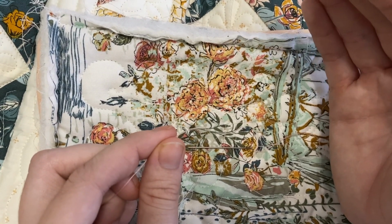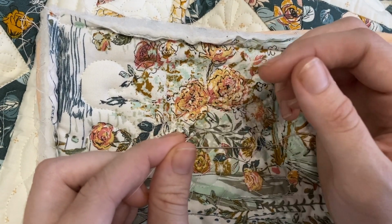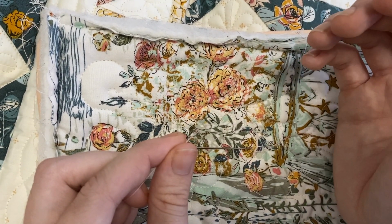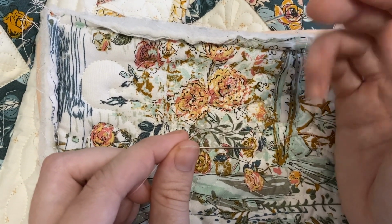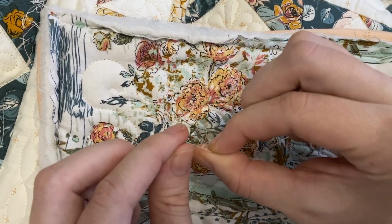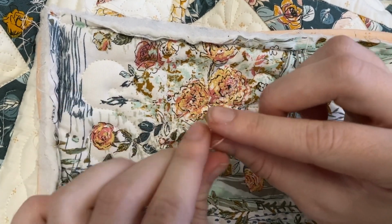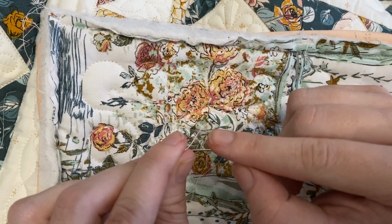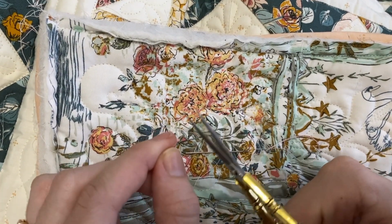But I typically do this just because it makes me feel like while these are stitches by hand, it's still going to be nice and secure. Machine sewing can feel a lot more secure, and so this just makes me feel like my hand stitches are a little bit stronger. So I like to tie my 2 ends together here. You can clip the tail off if you want. The little tiny tail here.